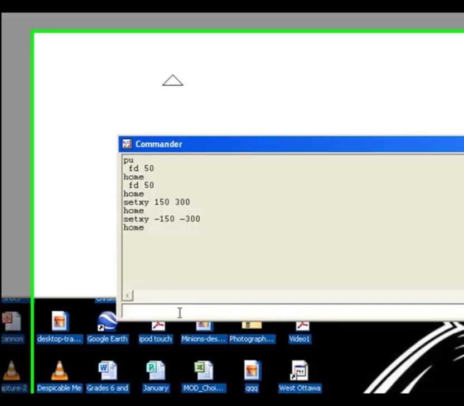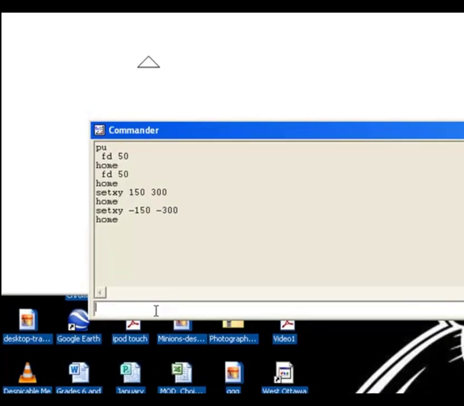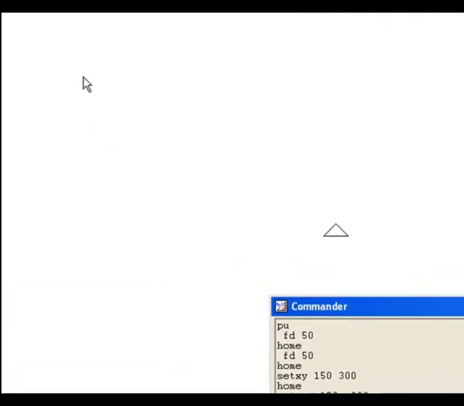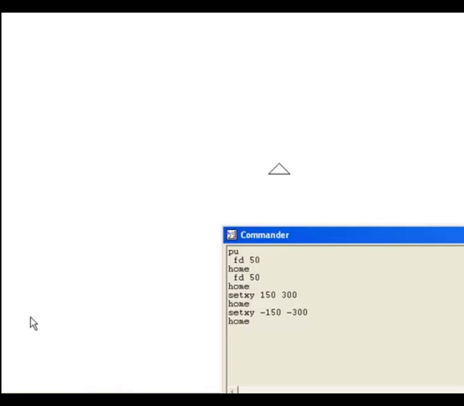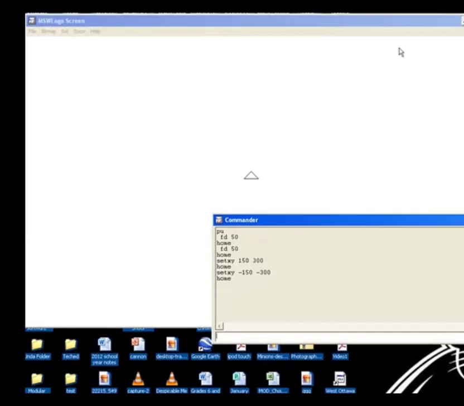What I would like you guys to do for this activity is I would like you to put a square in the coordinates here in the linear equation. I want one here, I want one down here, I want one up here, and I want one down there. Okay, so you have to build a square in each one of these sections here.